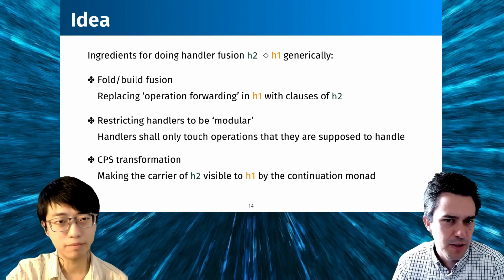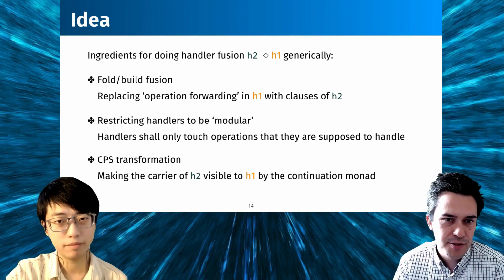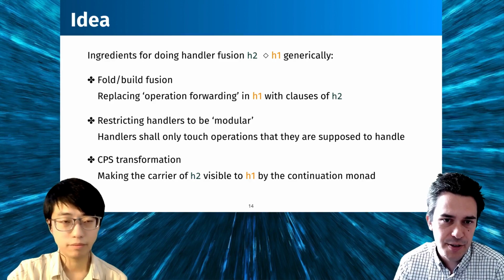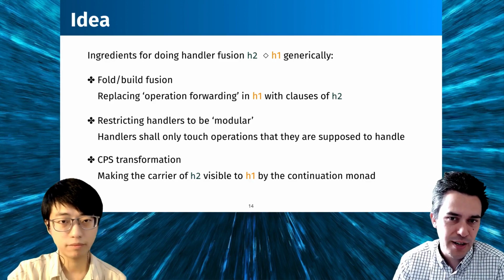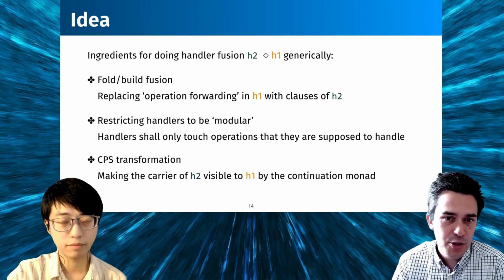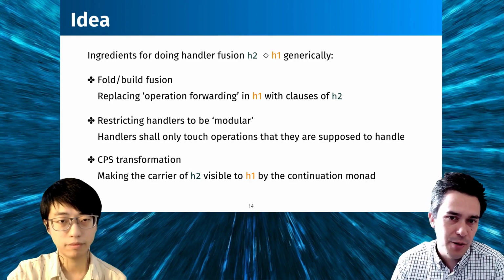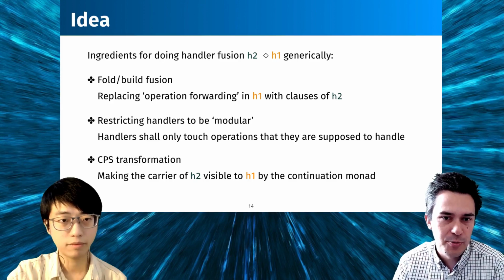Well, not in general, but it can be fixed by restricting handlers to be modular handlers, which are handlers that work independently of each other. The precise definition of modular handlers is also slightly involved, but the intuition is that they exploit parametricity to guarantee that a handler doesn't mess around with operations that are not meant to be handled by this handler.